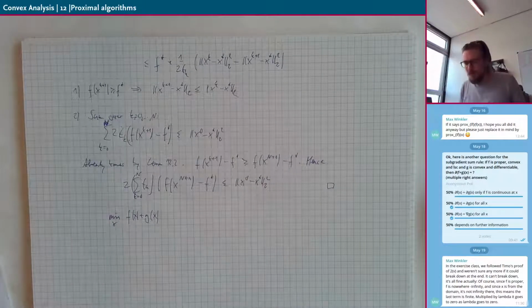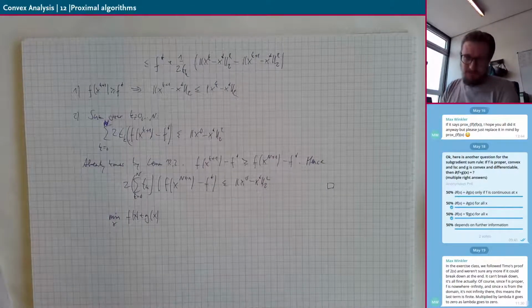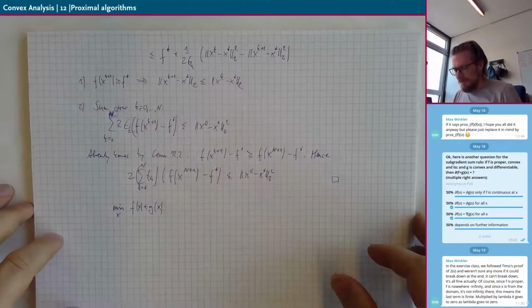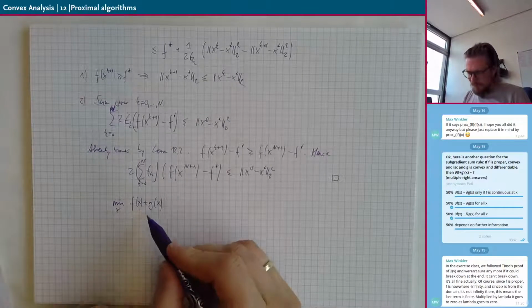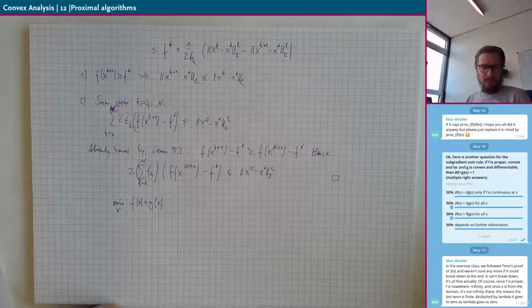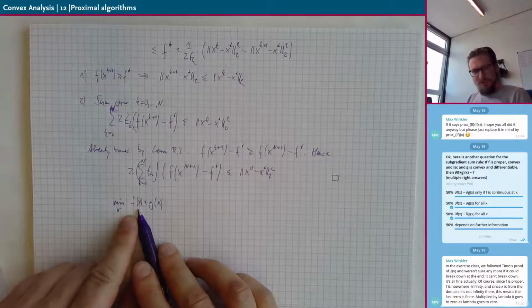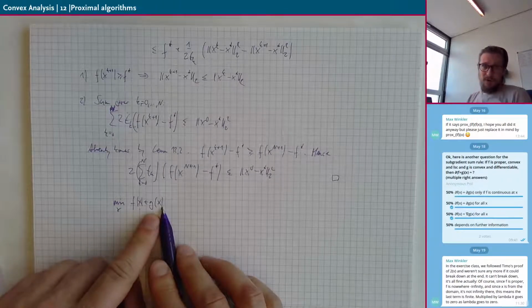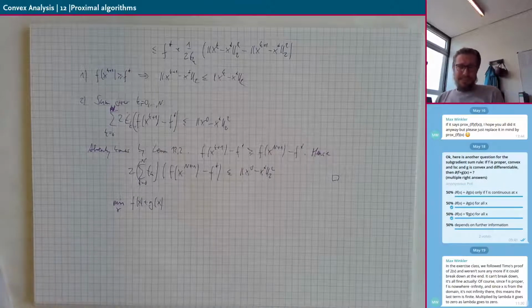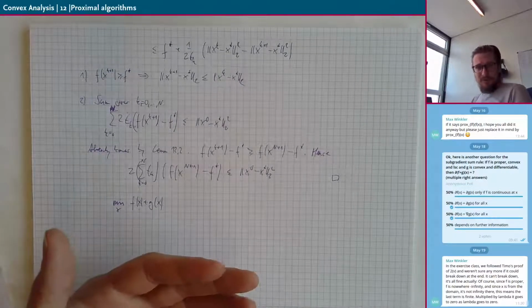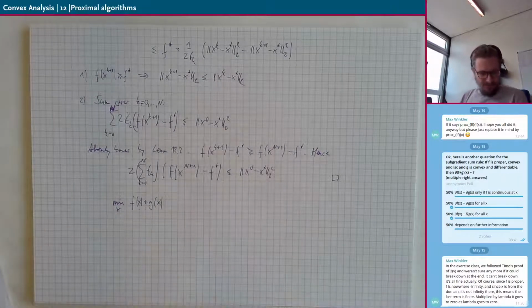If you have the prox of one operator and the prox of another operator, you still have no idea what the prox of the sum could look like. So there's not no idea, but you still have no way to calculate it in practice. But it may be that this function here has a nice prox operator, and this may still be smooth, or at least you get good gradients, for example. So if you know the prox operator of a part of the objective and the gradient or a good subgradient of the other part, this may be better. So the proximal method has a much better guarantee than the subgradient method, and even knowing the prox of a part of the objective may help a little bit, and it does.